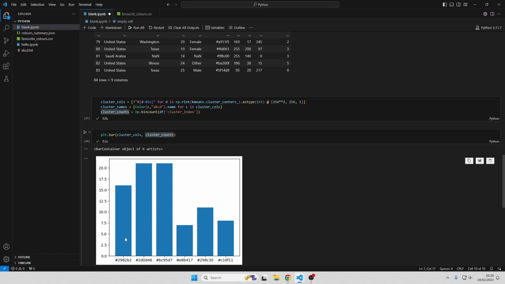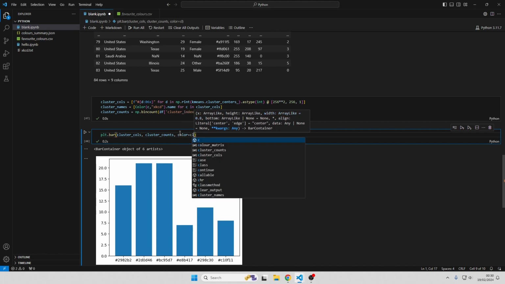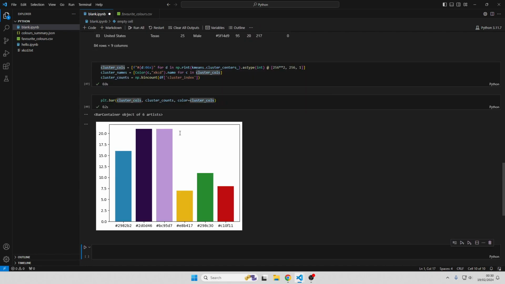It would be better if instead of just making all these blue, we colored them according to the colors they actually represent. So we can do that just by specifying the color argument there.